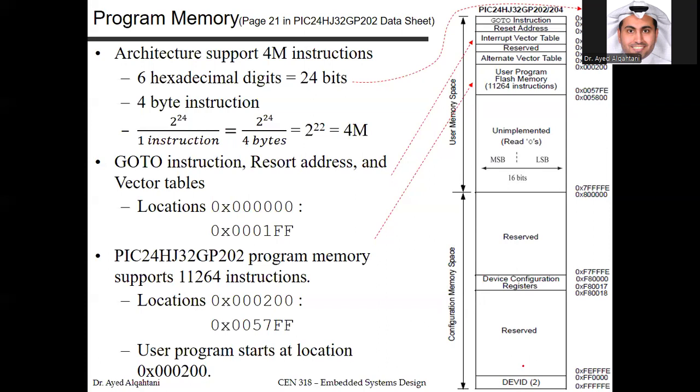Now, you could ask why we have all this space reserved. I could have used it for my code. The reason is basically that this is a Microchip company architecture. They have many families, they have many microcontrollers, and they want to align them together as required. So sometimes they are forced to have a region reserved or unimplemented, so they align easily with other versions or other similar microcontrollers from the same family.